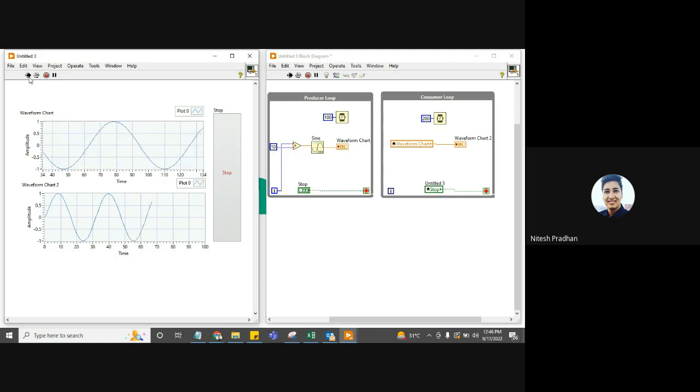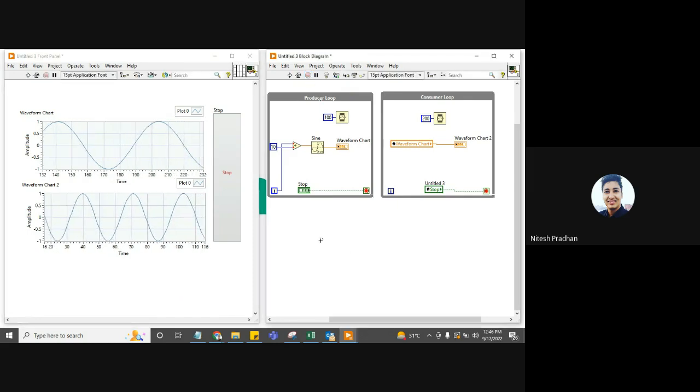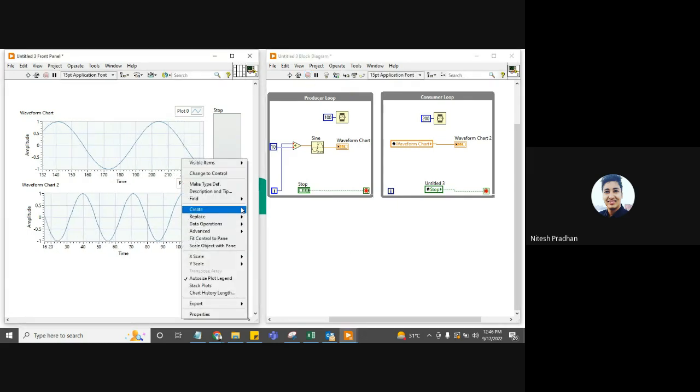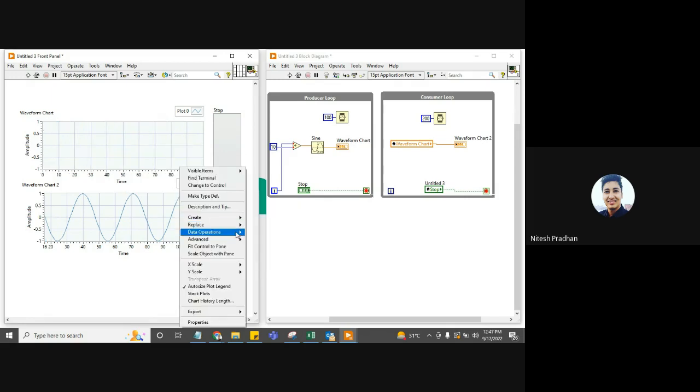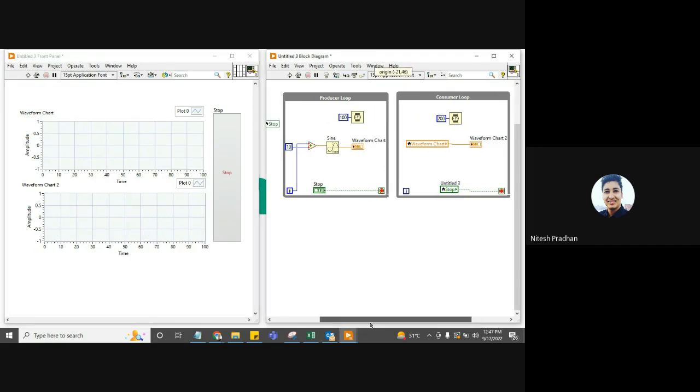The consumer loop is losing 50% of the data. Why? Because we are using that local variable to read the data.